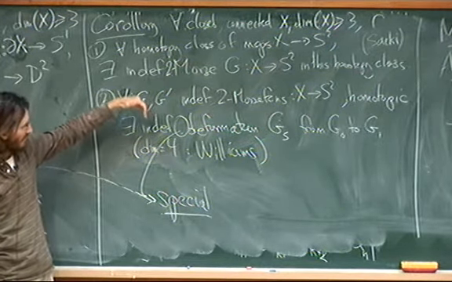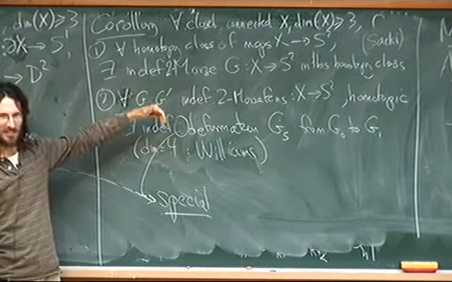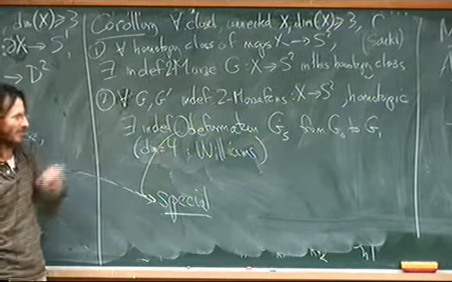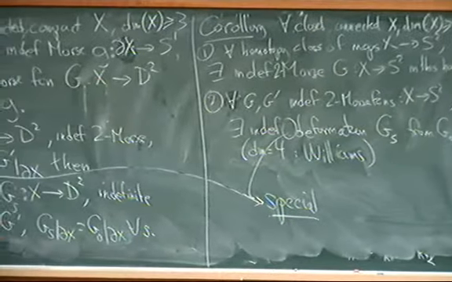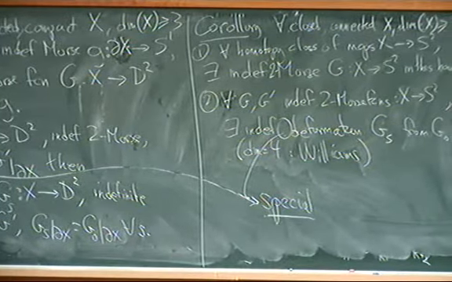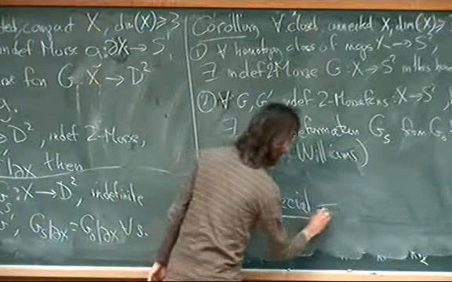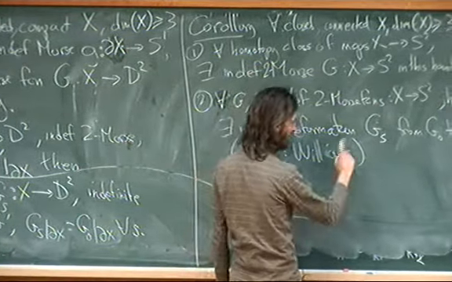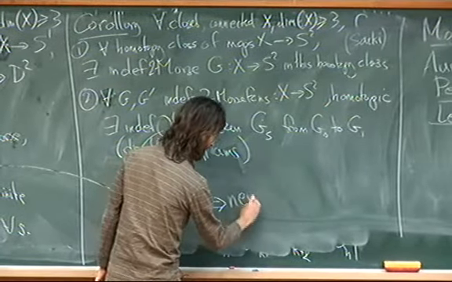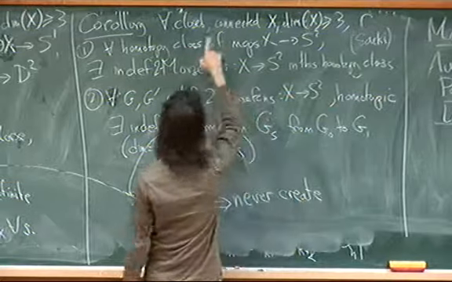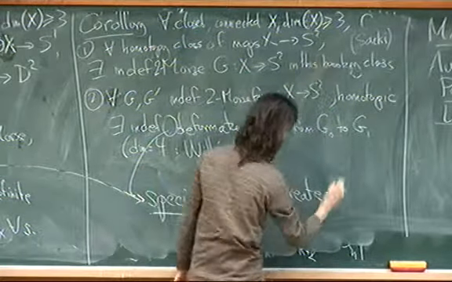And so definite folds are bad because they can create disconnected fibers, but there's actually another way in which disconnected fibers can arise, and I'll try to tell you quickly what that is. And we were able to show that that particular other thing doesn't happen. Okay, so it's special, which implies you never create disconnected fibers, at least in the case where the dimension of X is 4 or bigger.